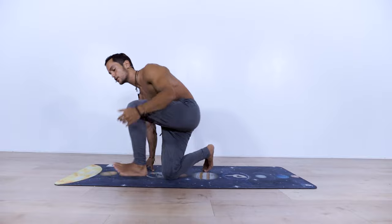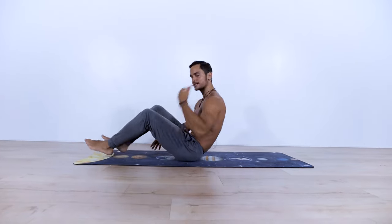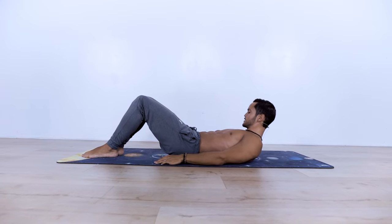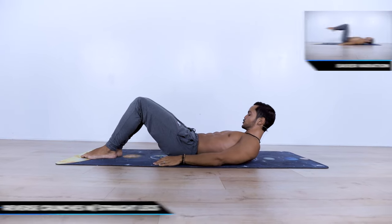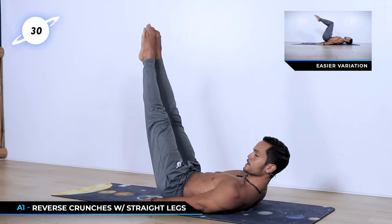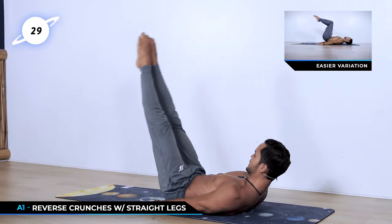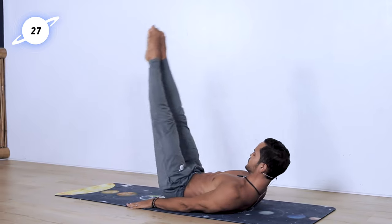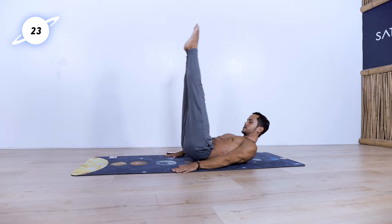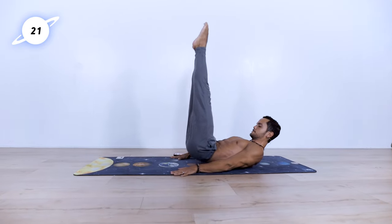Alright family, let's get this workout started. We're going to be laying down on our backs for reverse crunches, the first exercise. In the beginning, five seconds — you can bend the legs, or legs straight, a little bit harder. Legs up and we start. Crunch up and lower the legs just a tiny bit — not necessary to go all the way down — and then go up. Here, really drive the hips forward, or up I would say.